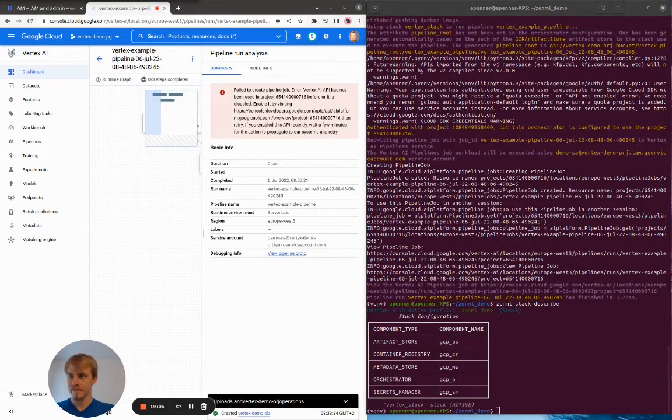So to do this, we will have to register a secret within our secret manager. So ZenML secret register MySQL secret. The schema for the secret is going to be MySQL. And now we're going to be setting the values.